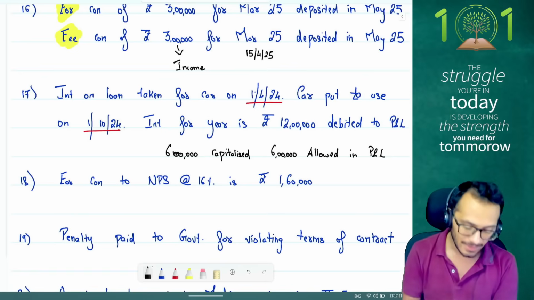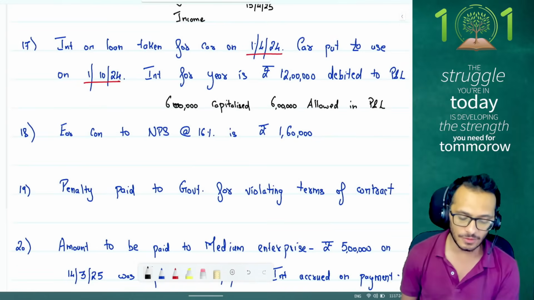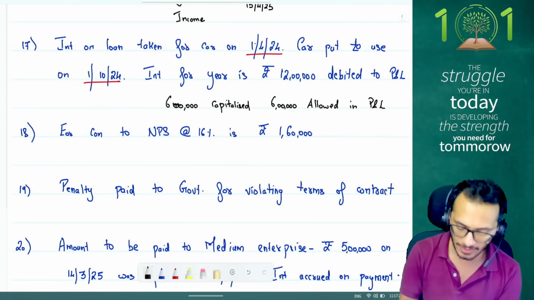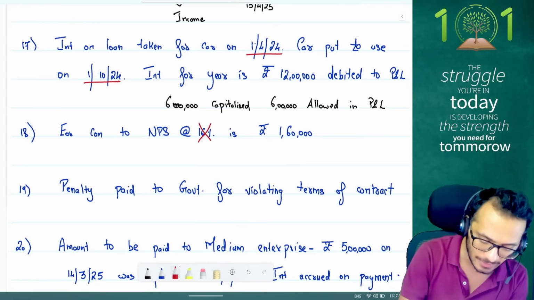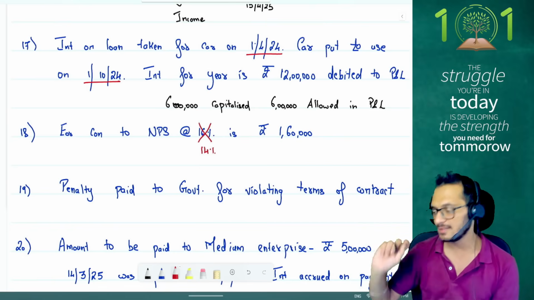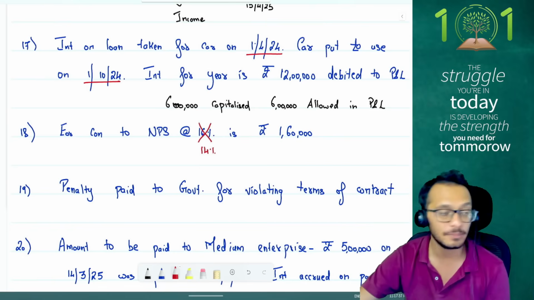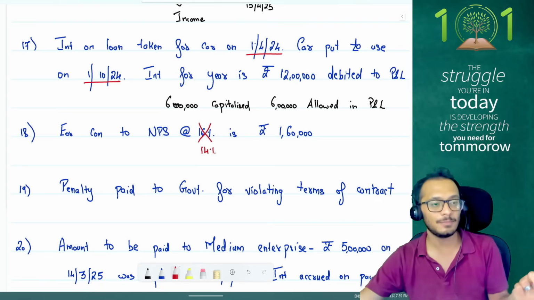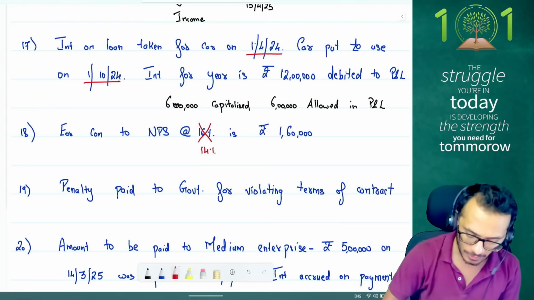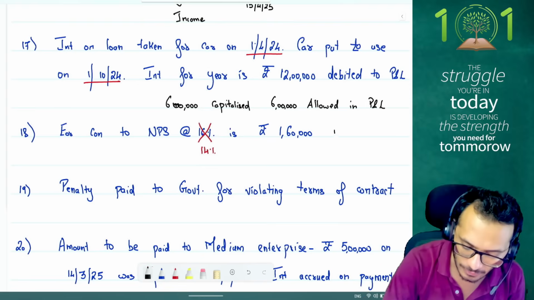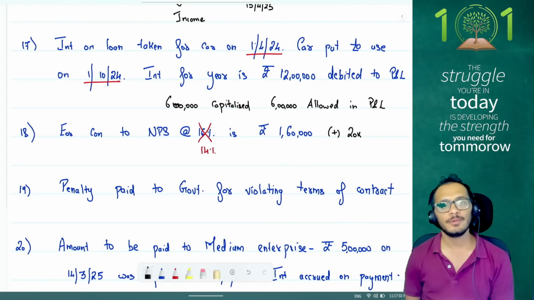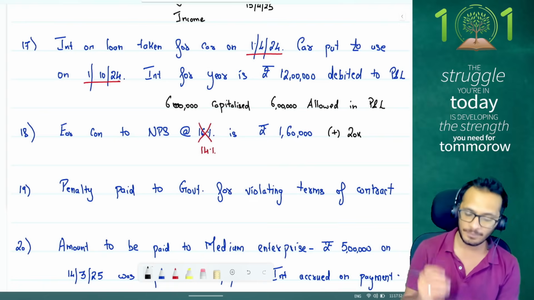Clear? Yes, amazing. Next comes employer's contribution to NPS at 16%, which is 1,60,000. Current year amendment, people: income tax clarifies that in the current year an employer cannot contribute more than 14%. Because the employer has contributed 16%, I will find out how much would it be at 14%. If 16% is 1,60,000, 14% would be 1,40,000. Because I've contributed more than 1,40,000, I will disallow 20,000 rupees. Yes or no? Yes, amazing.